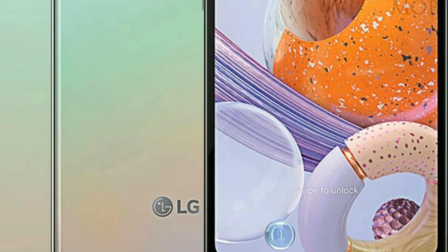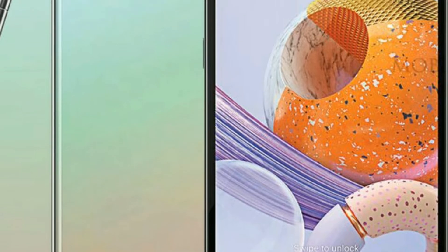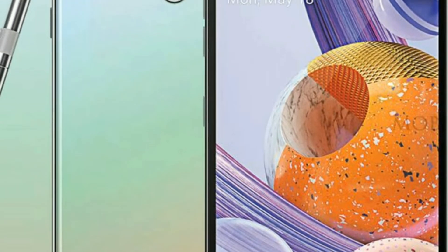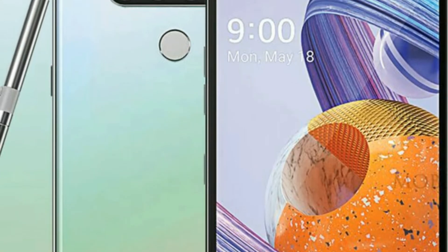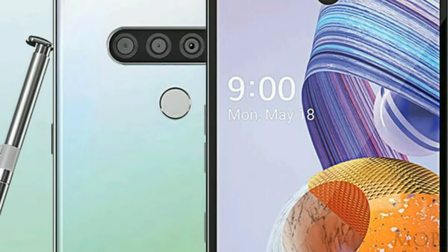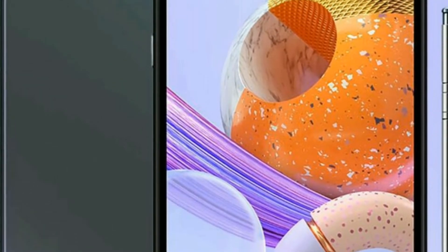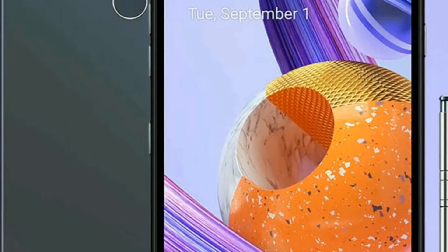Hi guys, today I am going to show you 2020 winners and losers for LG. We won't beat around the bush here — LG has not been going so great on the smartphone front lately. Some sort of reimagining is definitely in order, and we have already seen early signs that the Korean brand is trying to take a new course one way or another.